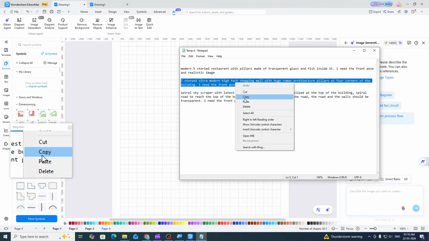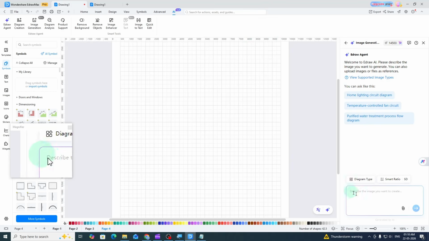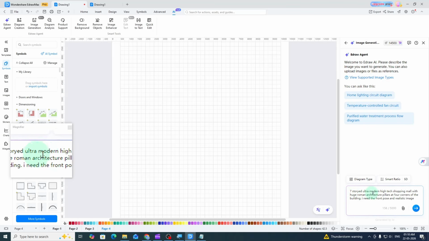So in the second prompt, let me paste it first. Okay, the second prompt I have asked for a 7-storied ultra-modern high-tech shopping mall with huge Roman architectural pillars at four corners of the building. I need the front pose and realistic image. Always mention this.